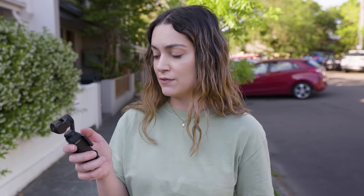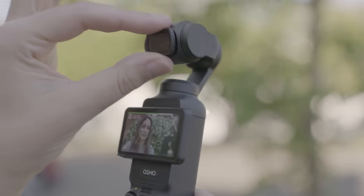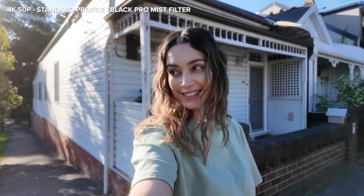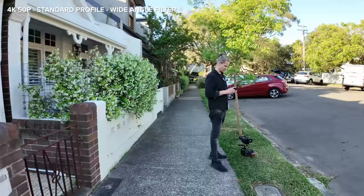We also have a photo mode with the option to shoot in RAW plus JPEG and continuous focusing. We have a one-inch sensor so these photos should look good. The image quality for photos is nice and sharp, but the photos are quite small since they are only 4K, which works out to around 8.3 megapixels. There are two new magnetic filters — a black Primus filter and a wide angle filter. The Primus creates a soft and dreamy style that I personally love. There is no visible loss of quality with the wide angle filter — the footage is still nice and sharp with great colors, all in the normal color profile.